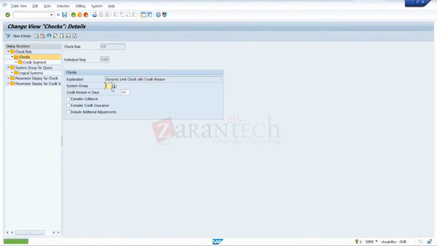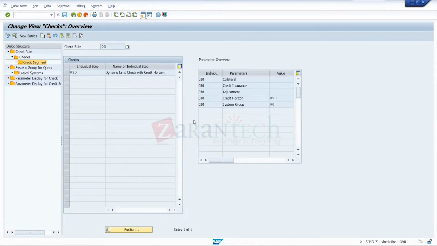So we have the check group, then the second one. We don't have the option. Can you select the consider credit issue? Something like include additional adjustment is there. Because currently in the same group, if I assign one risk category to the customer, I have the horizon and all the setup there. There should be more possibility here. Can you please check the parameter display for checks somewhere? This one. Okay, so go for this one then.